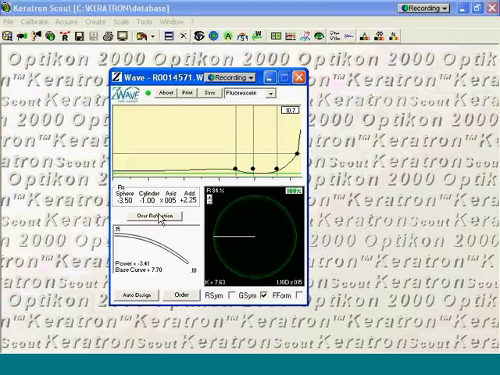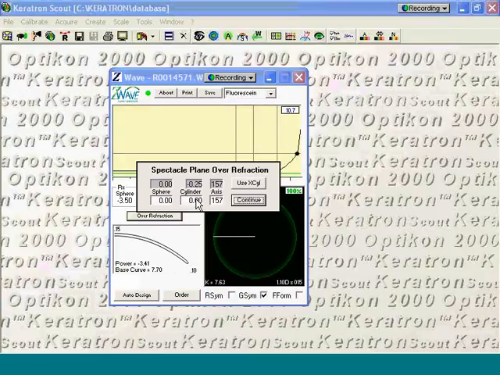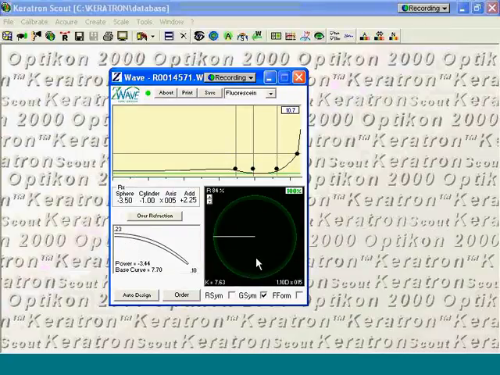Whenever you enter an over-refraction that has any cylindrical component to it, there will be some prism ballast placed on the lens, and that will affect the center thickness because, as you can see, this lens is thicker as we look at the lower aspect of this lens than it is on the upper aspect, and that's what increases the center thickness. So you'll have a greater center thickness for lenses that have toricity on the front surface.